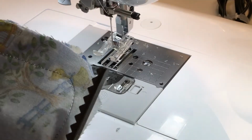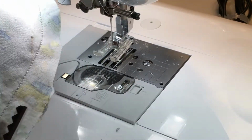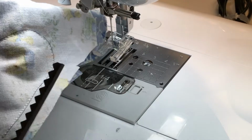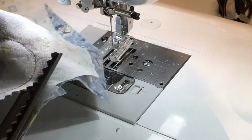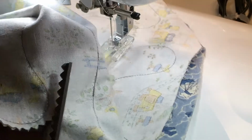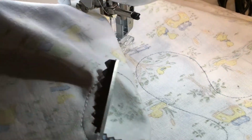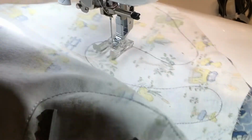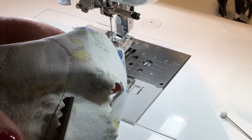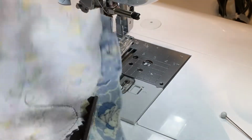If you feel like you need that line to cut on, you could always lay your full template on top of the shirt and draw that line, but I feel that I can estimate pretty well what the 1/4 inch is, and I certainly don't put any more than that on the top of the shirt when I go around the corners, and in the bottom when I go around the armpit. I want that seam allowance trimmed very tightly because I don't want a lot of extra fabric on those curves.